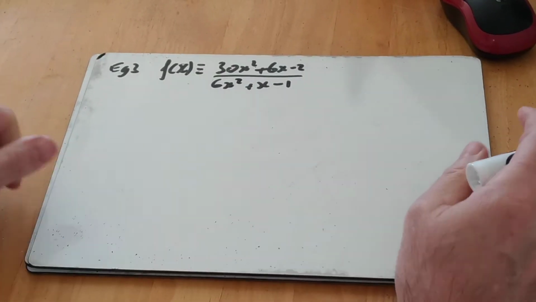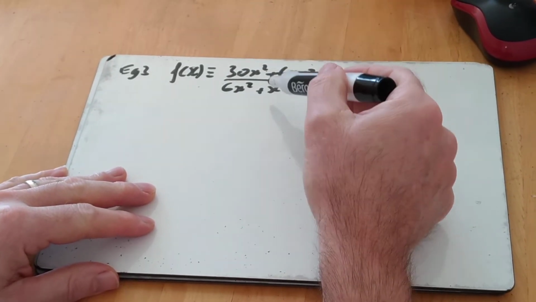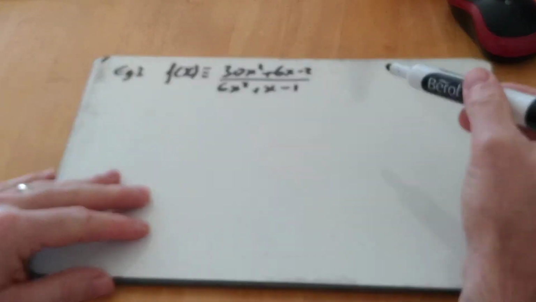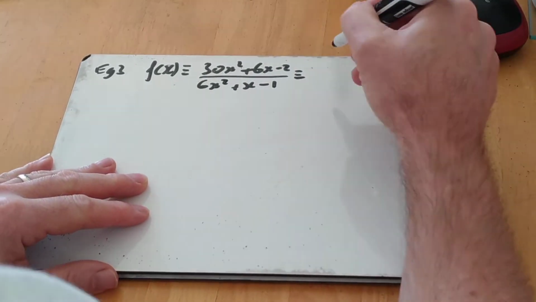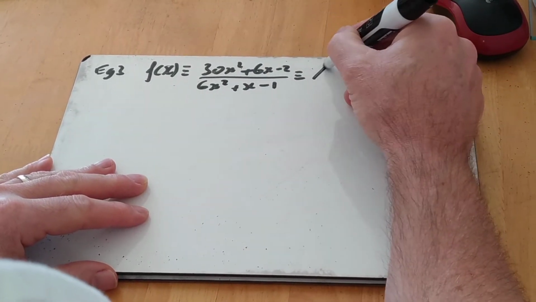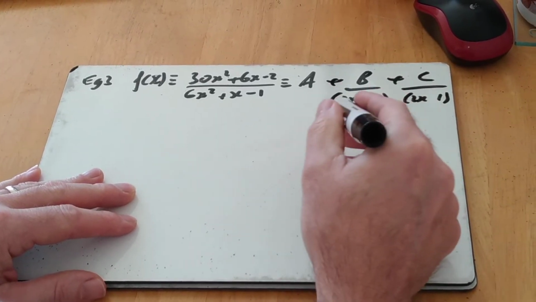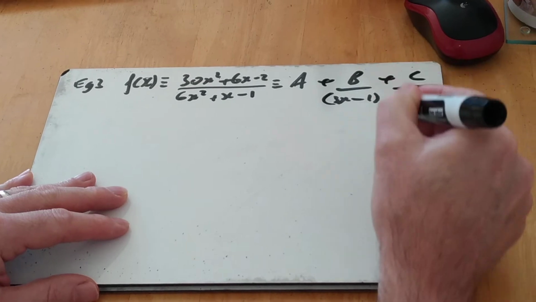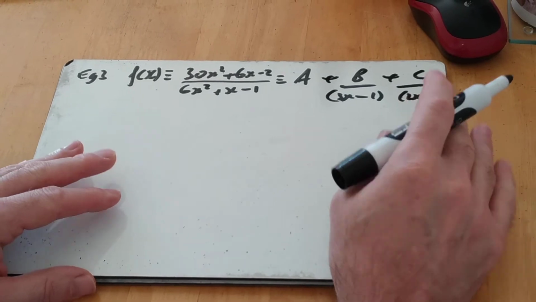Third example, exactly the same sort of setup where I've got to factorise the bottom, but in this case, like we looked at previously, it's a top heavy fraction, the order of the top is the same as on the bottom, so I know that when I do my division I'm going to end up with a constant plus something over the first bracket and then something over the second bracket, and the brackets are going to be probably 3x and 1 and 2x and 1, and to get the plus x there, make that a plus there and that a minus there to give me plus 3x minus 2x is plus x. So there's my setup in that case there.